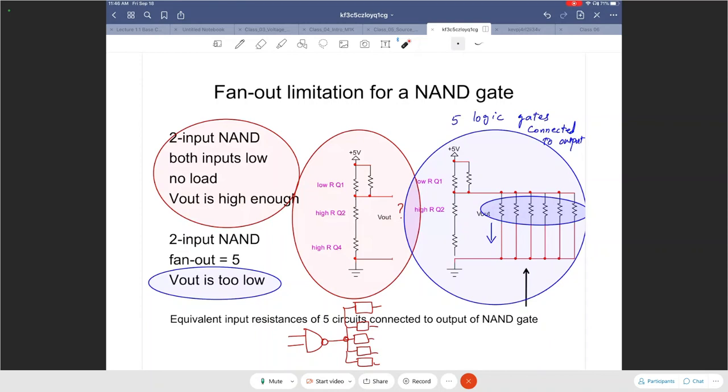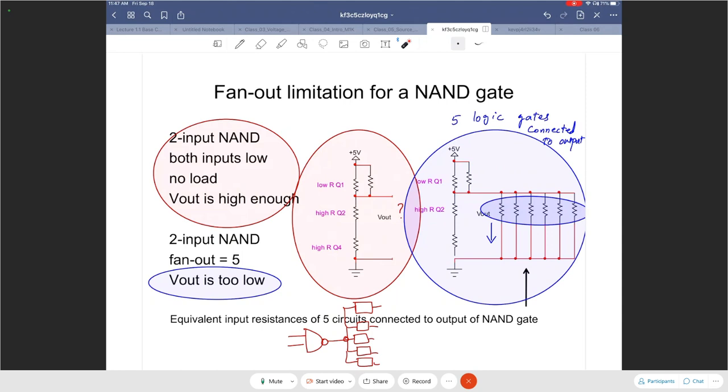You are right on target. So a buffer will fix this, and it is actually meant for that purpose. A buffer is exactly meant for that purpose, to make a weak 0 into a strong 0 and a weak 1 into a strong 1. That's exactly what the purpose is. So in the logic diagrams that we are going to see maybe in the coming weeks, you will see a buffer in scenarios where there are too many things connected to the output of a logic gate. And now you know the reason why.